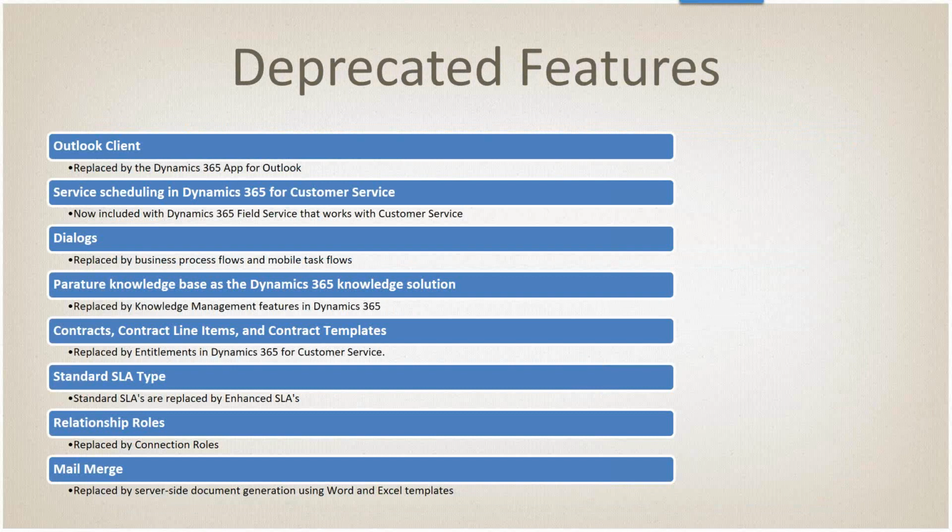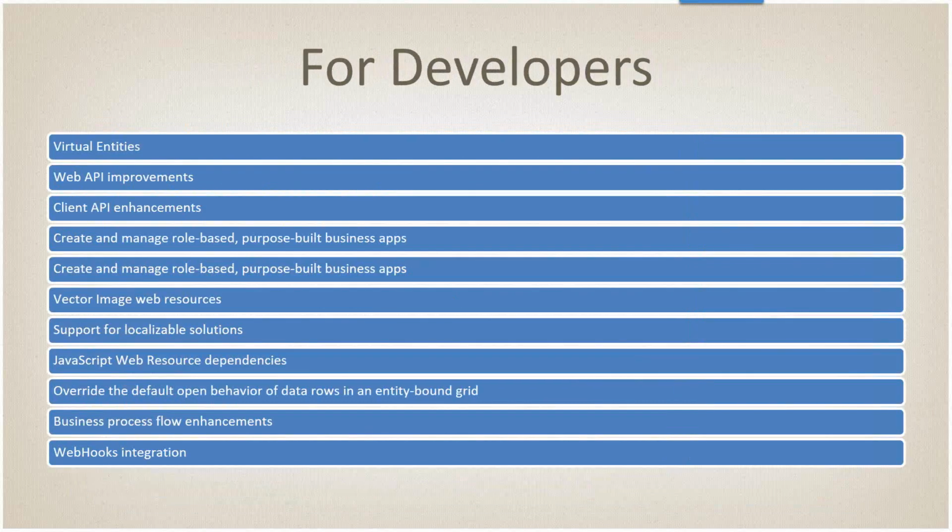Outlook client has been deprecated. That's going to be a big deal. Dialogues could be a big deal for some customers, et cetera, et cetera. So take a look at the deprecation list. The first webinar I did on the new feature stuff has some links on the web page that have that, and I'll put that in the show notes of this as well.